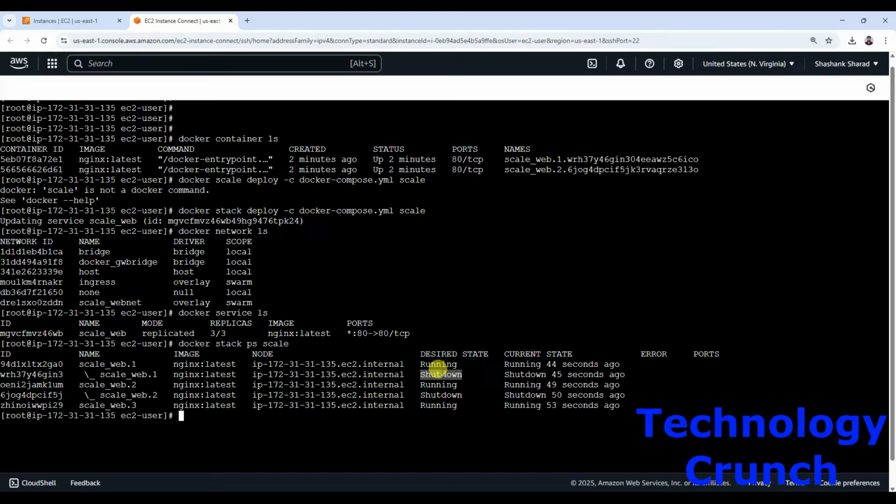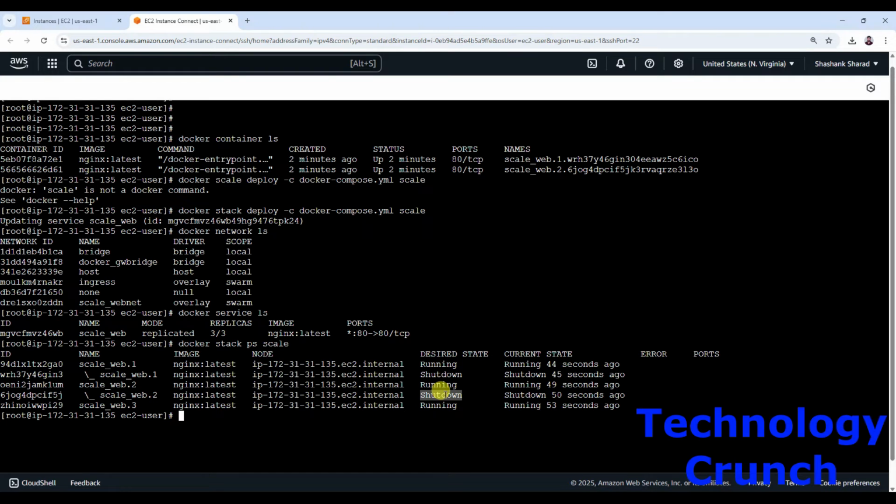Let's understand how the stack is behaving here. You have noted that there are 5 tasks listed. We require 3 tasks, so 3 are the running ones, the latest, and 2 tasks are in shutdown state. These 2 tasks were the previous replicas.